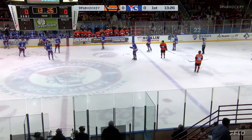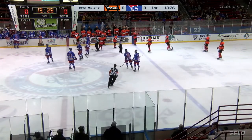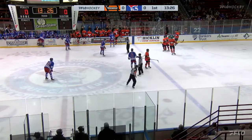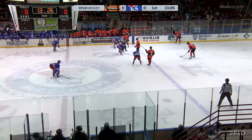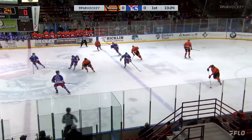Yeah, we're just looking for a little too much there on the blue line, Tony. Sometimes you can just try to cheat in just a little bit. Exactly, and you find yourself trying to be a little too cute there. So it happens. Look for the win to win the faceoff here. Kernan with the faceoff. Lincoln, Watkins, Smith, and Grammer out there for the Buccaneers.